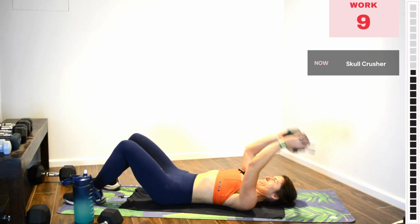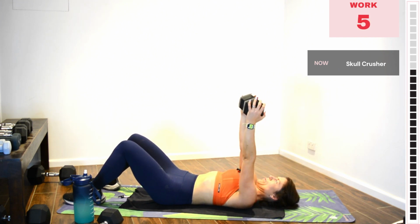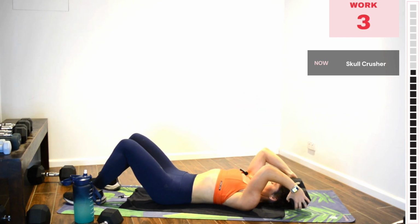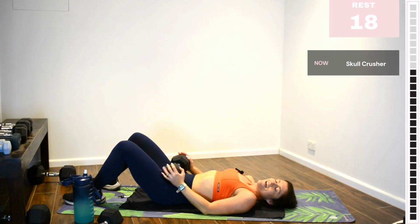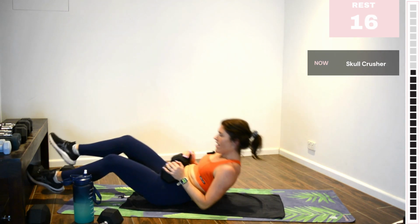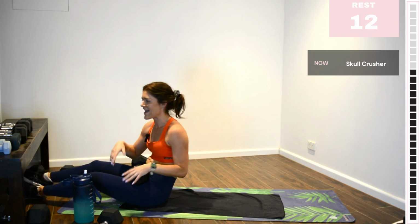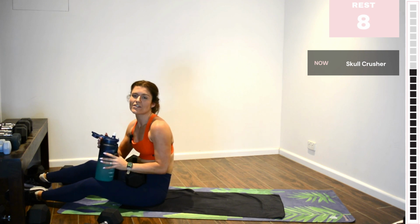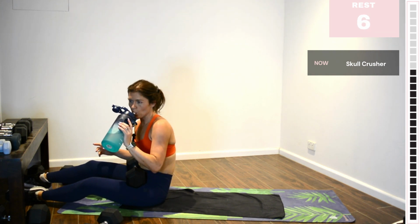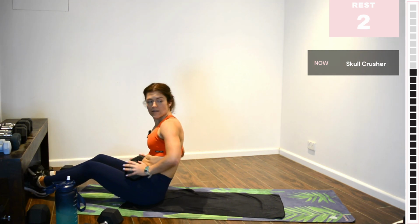Ten. Rest up, great work. I know factually that the size 15 kilo weights are just too big for my hands. So I'm just gonna stick with the 10s for a little bit and just focus on time under tension and proper form. So let's go.